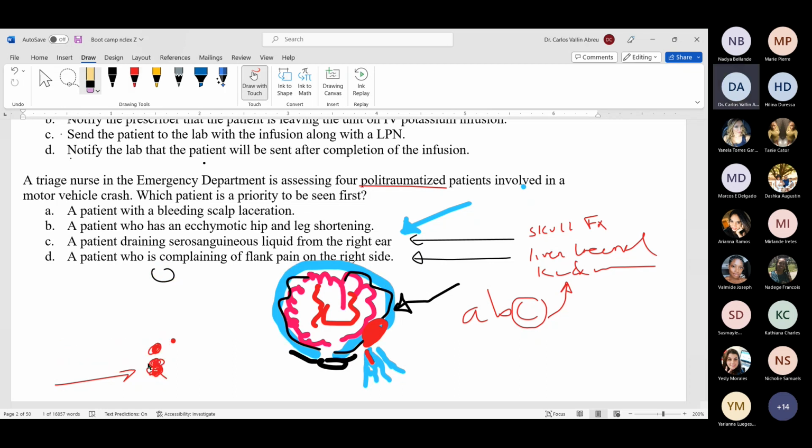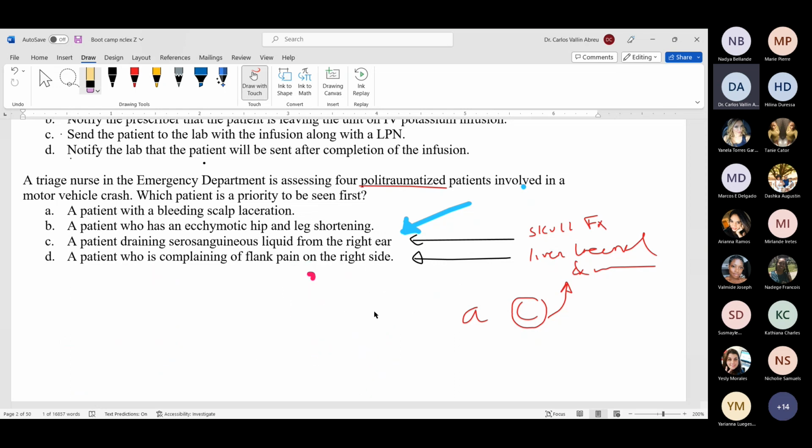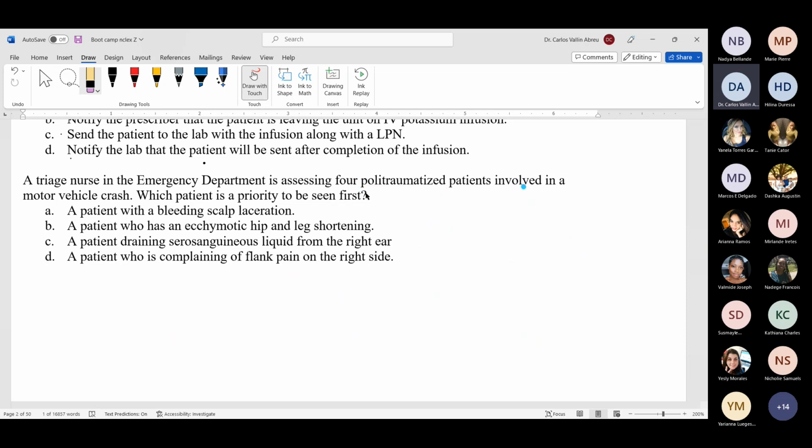So I am presenting, okay, the possibilities. I don't know if this question could be in any test that you could have, but first, don't ignore the flank. It is the side of the abdomen, and don't forget that on the right side you have the liver, and the liver is an organ that frequently suffers laceration and has very high vascularization and bleeds a lot internally. You don't see the blood. And of course it requires determination of vital signs to see hypotension, tachycardia, and exploration of the abdomen to see if there is rigidity, board-like rigidity, rebound tenderness, etc. That could support, okay, the liver trauma.